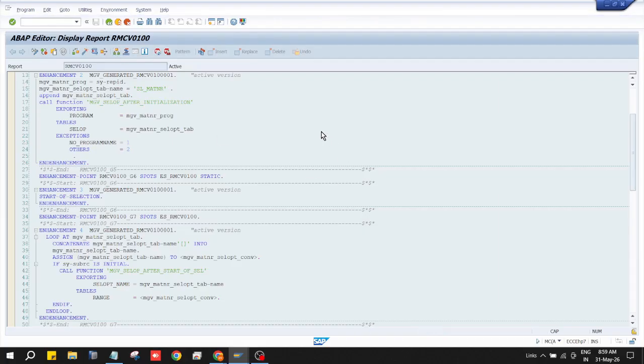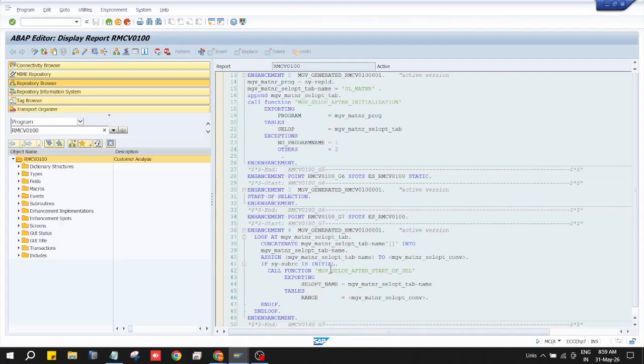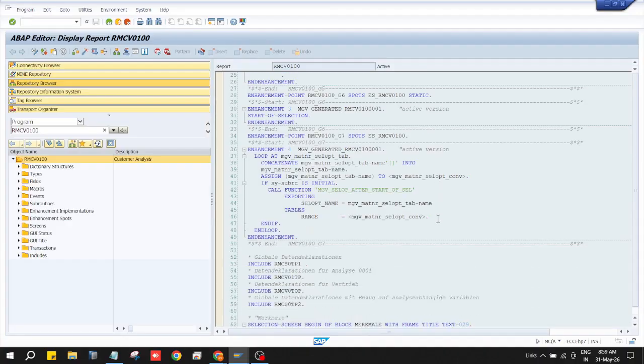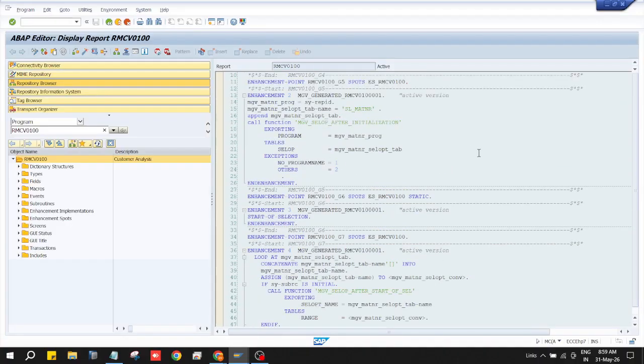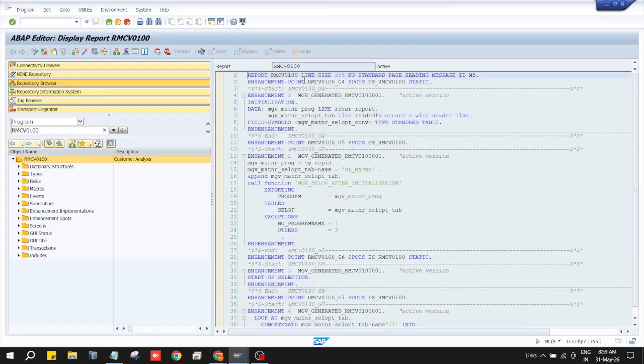Because the normal view does not display clearly. Suppose first of all, if this is there, you will find the main report name, no standard page heading, and message ID so and so M5, etc. Initialization through this one.